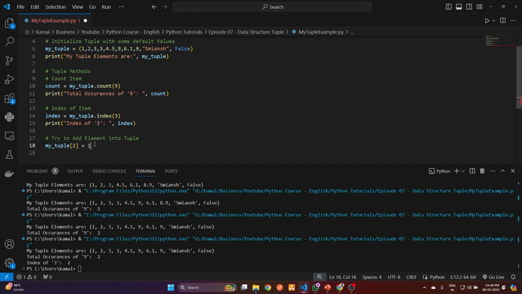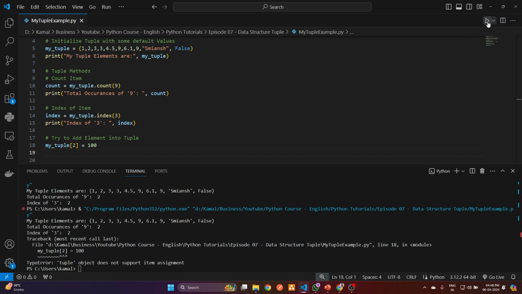So let's try 100 and let's see what happens. So let's save it. Let's run it. So what it is saying, it has shown a type error. And it is saying that tuple object does not support item assignment. So as I say, it is immutable data structure. Once it is created, we cannot modify it, change it. Understood? I hope this is clear to you.